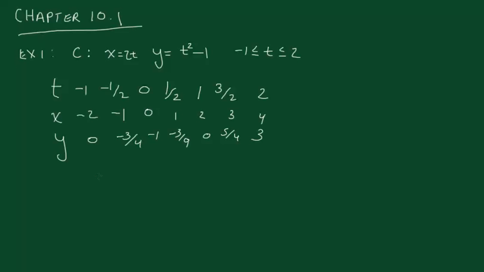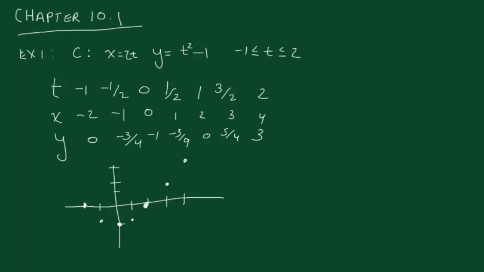Now we are going to graph this. If you have your notes, then you have some graph paper on it. I'm just going to do it on a real crude scale. All right, so I'm going to plot the points. -2, 0, -1, -3/4, 0, -1, 1, -3/4, 2, 0, 3, 5/4, and 4, 3.